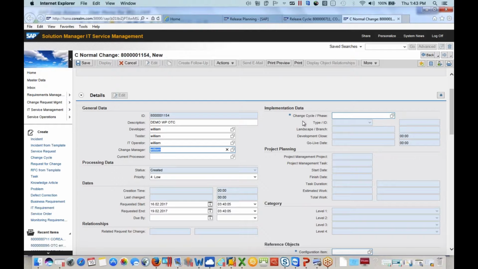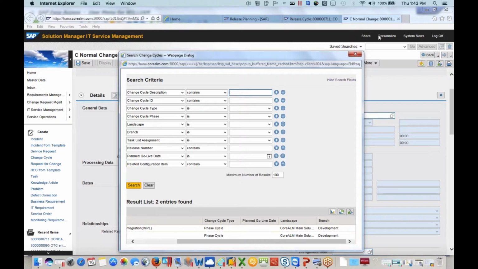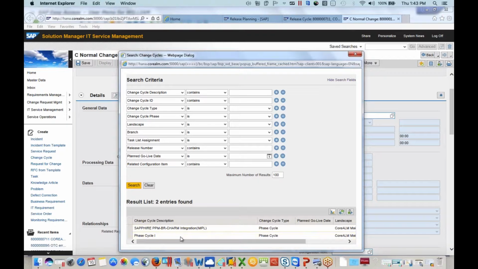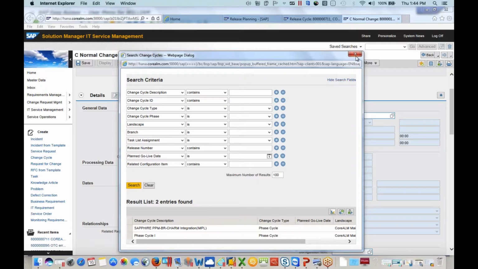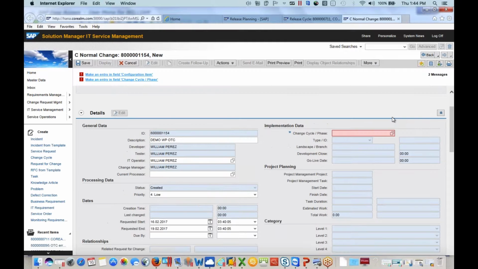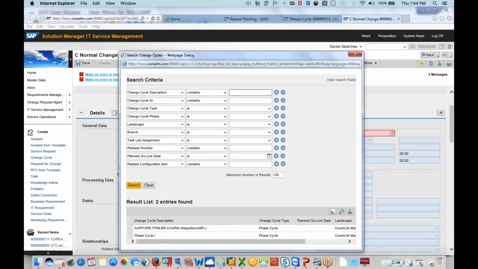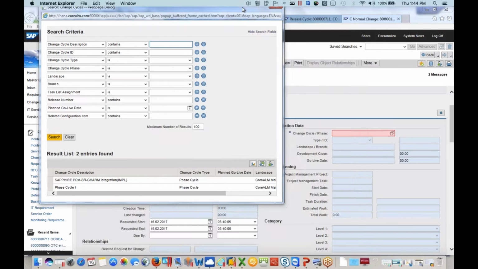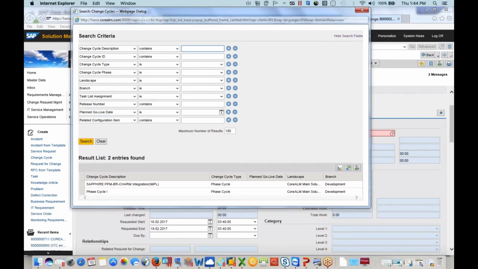So here on this change cycle field, when you click here and click search, that's going to list all the different cycles that you have for your release planning. So that would show everything that you have here. Okay, so then you can see the phase cycle. One second here. Okay, it's not showing here. I'm not sure, something's not right. I'm not sure if my screen is limiting the number of entries, but it should show in development.